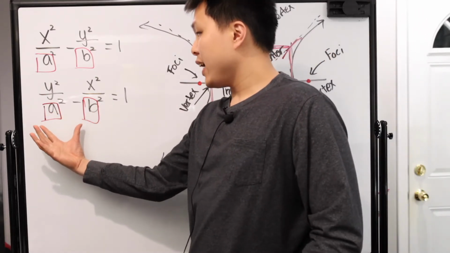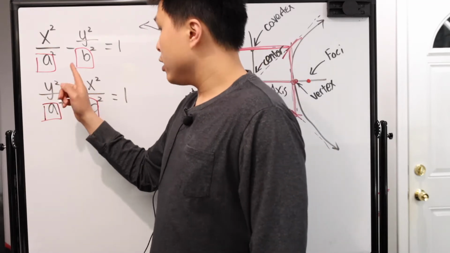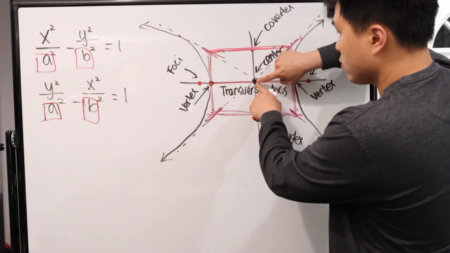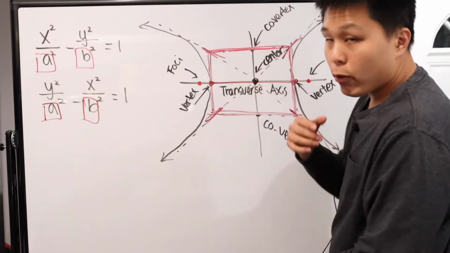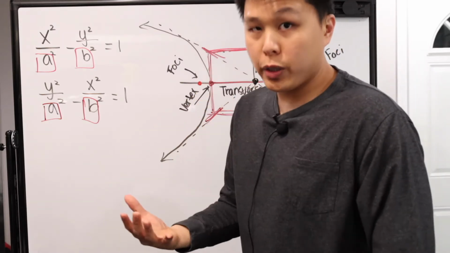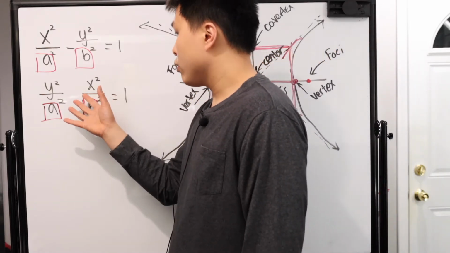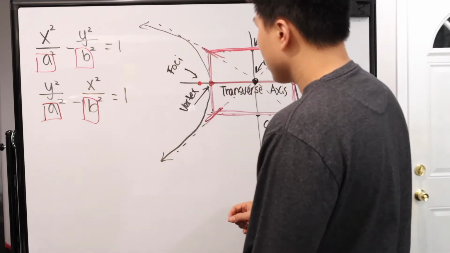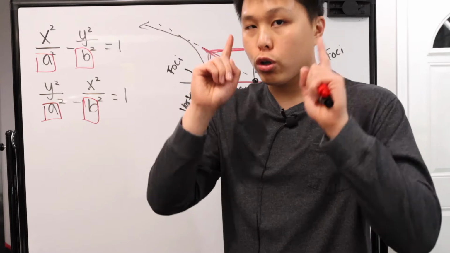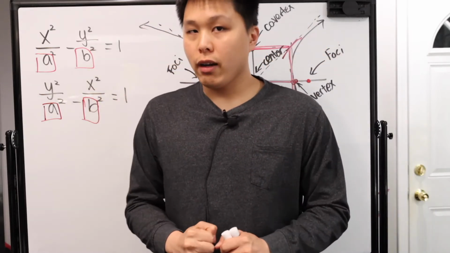Whereas in this case, it's slightly different, right? Since it's going to be opening up in the y direction, up and down, the a itself is going to be from the center, right? a is going to be going up. That would be its vertex. From the center, a going down, that would also be the vertex. And in this case, the b, since it's not in the direction that's opening, is still going to be from the center, b to the left and b to the right, but those are your co-vertex, okay? So that's just the information you can get from the formula.